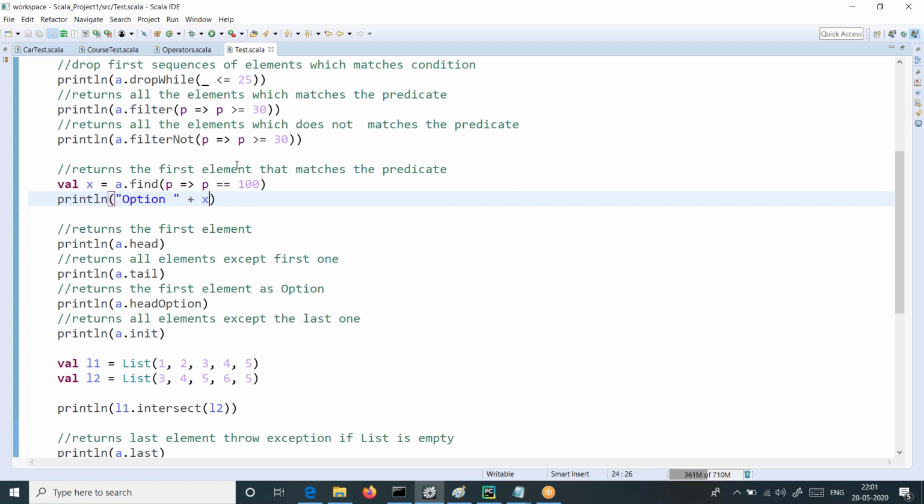Whether it is returning some or none with this case construct, to avoid this kind of exceptions, again you have to handle it. Definitely in a project, you don't know whether you get some or you don't know whether you get none. In that scenario, we take more precaution by taking that case class and passing this parameter to the class. If it is some, we return that value. If it is none, we make sure that it is clearly returning none there. Then we do some kind of condition checks. Got it, Bharat?